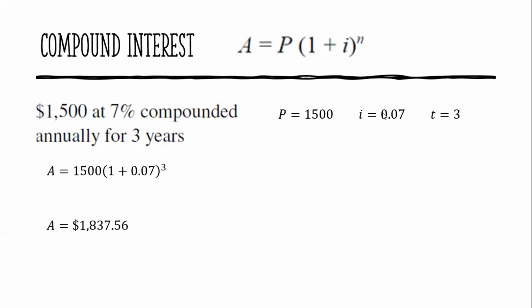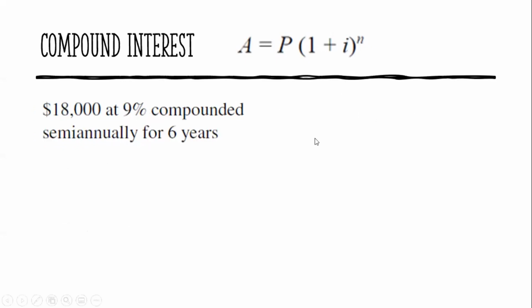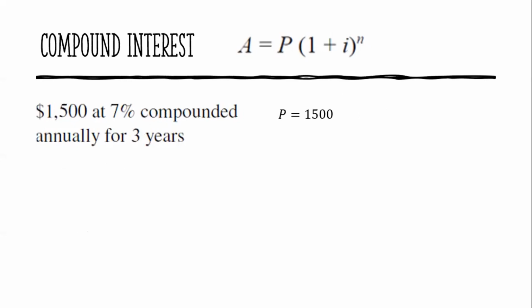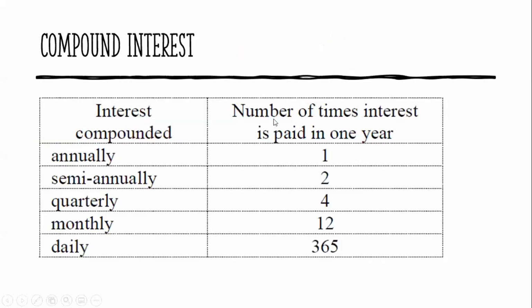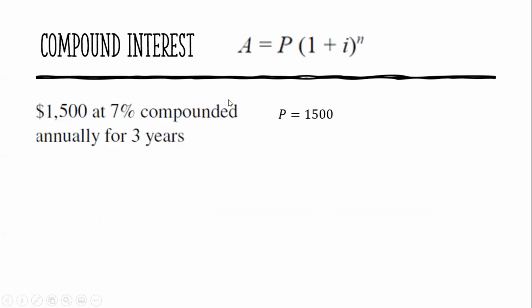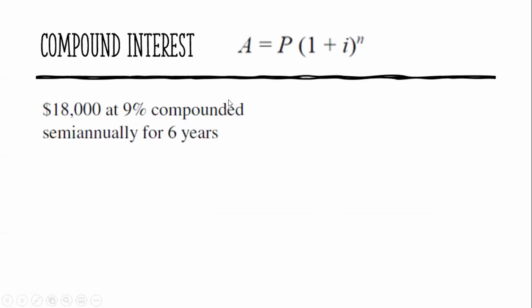Now, I didn't do anything to the I, didn't do anything to the N, but in the next question, I want you to notice this. This says compounded semi-annually. Now let me take you back a second to the previous slide where I showed you all the various compounding periods. Semi-annually was 2. That's twice a year. So let me go back to the one we're on now. If I'm the bank and I'm paying you 9% for the whole year, but I'm going to pay it to you over 2 times.